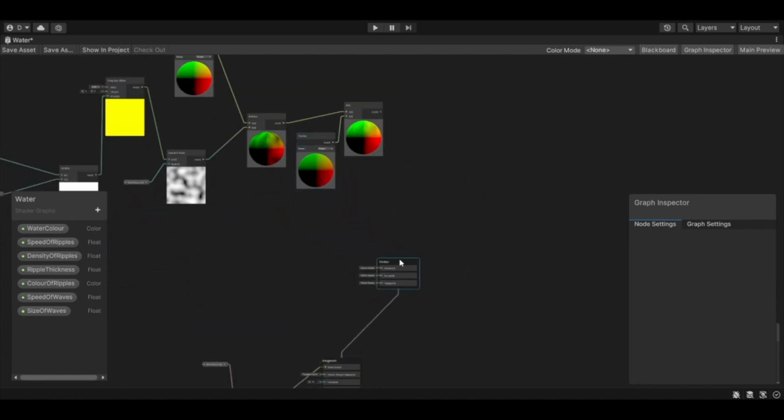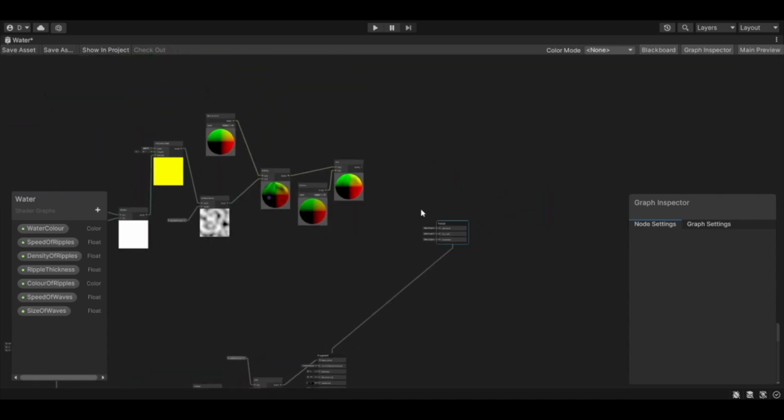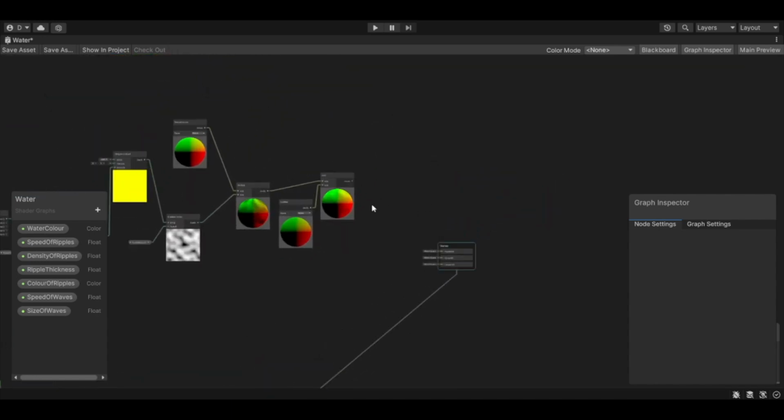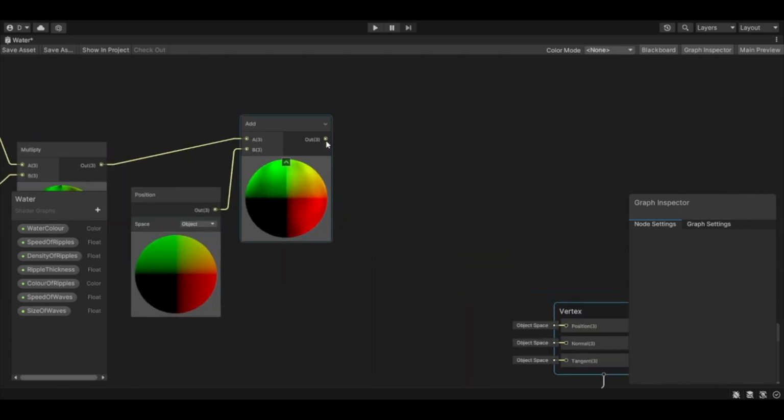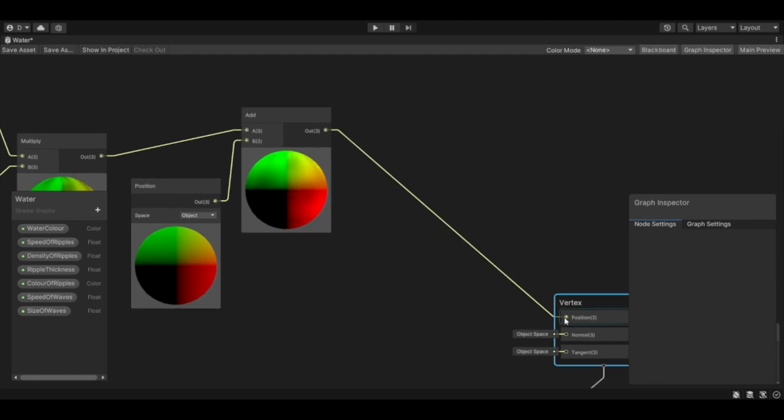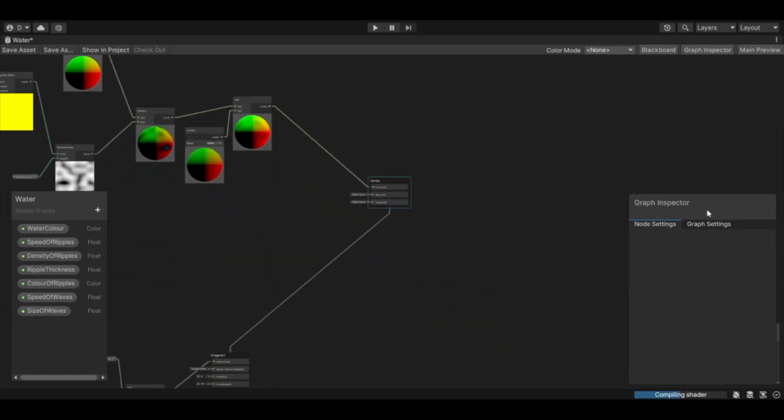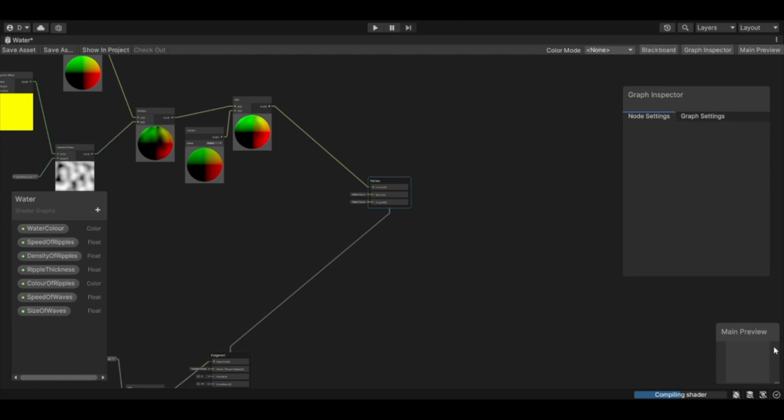In fact, we can actually move this vertex node here, and we're going to link that to our position. So we'll link that there to position. It's going to compile our shader.